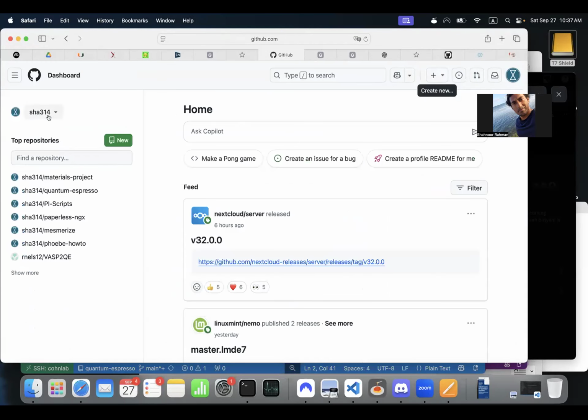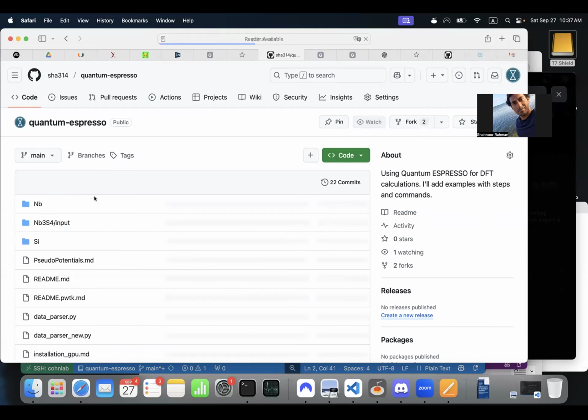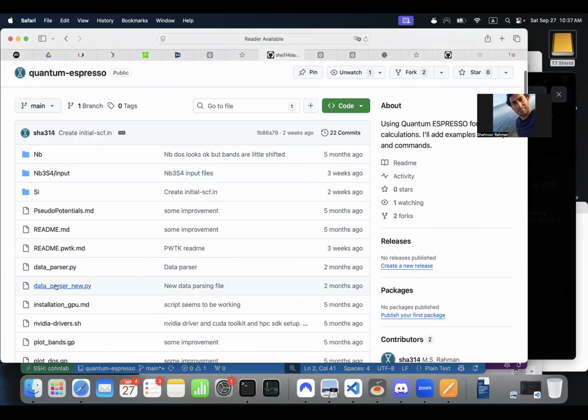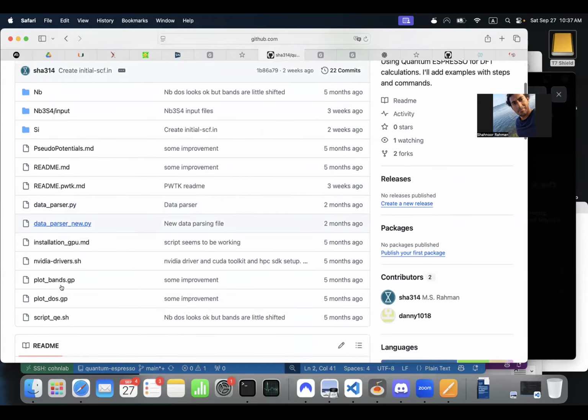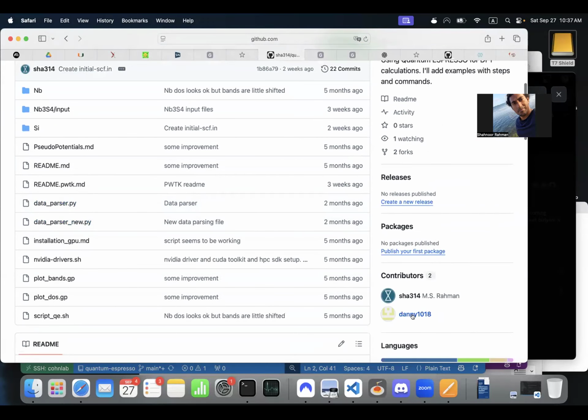So this is my account, SIJ314, and I have some code written here, I think. Data parser, data parser new. Those are written by Daniel. This is his account.